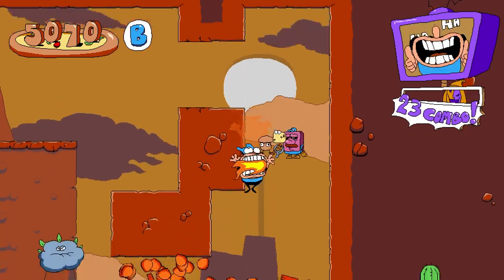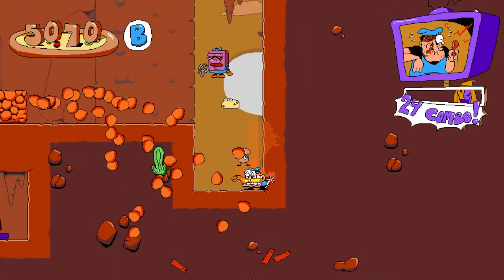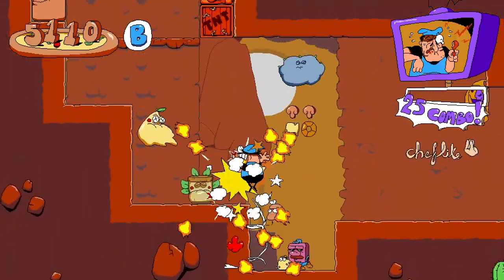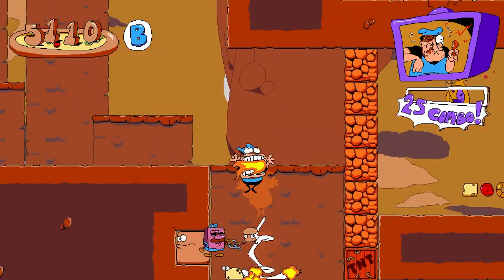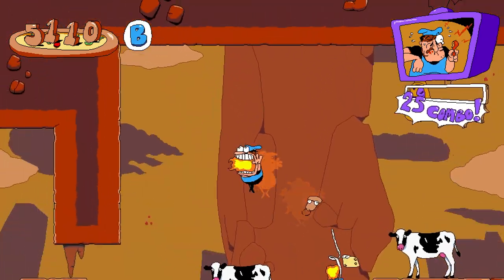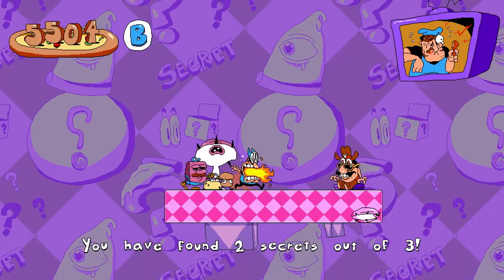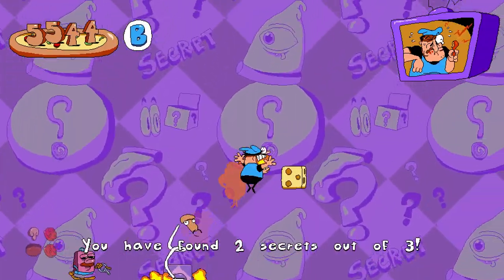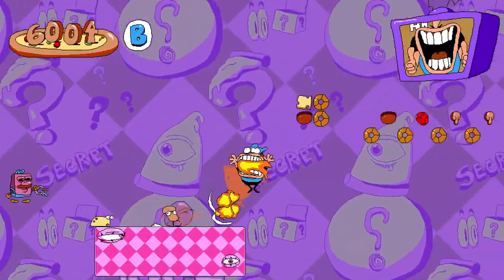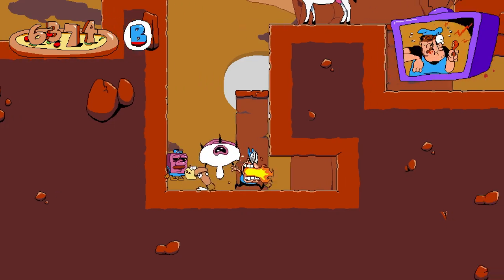Now, Fire Mouth is the only way you can break TNT, so it's advisable if you don't get hit at all during this. Now, there's a secret here that requires you to avoid these cows. Now, luckily, it's very simple. Let's see if I can do this first try. Booyah!